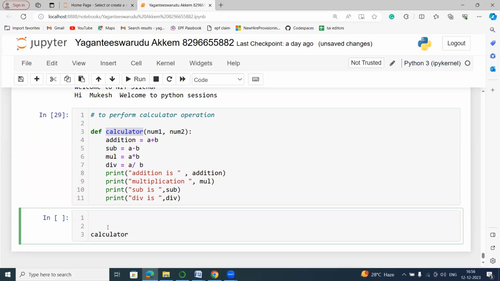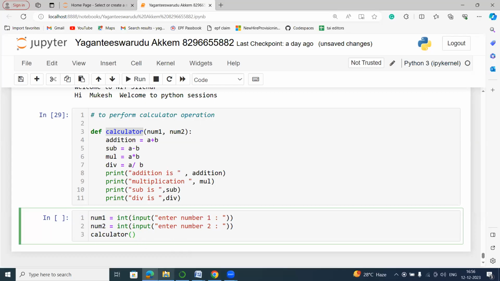In order to execute this, here I will just hard code the values, but you can read number one if you want. You can read number one from the keyboard, int of input, enter number one, and similarly enter number two, and perform calculator operation.